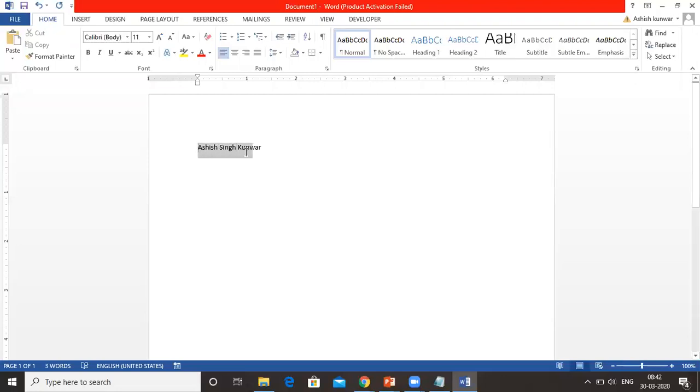If I want to make a copy of this word, I have to select it, and after selecting it, I have to click on the copy option. When I click the copy option, it means I am sending an instruction to the MS Word software to please copy the selected data. Once I click this option, my instruction is given to the MS Word software, and it will copy the selected data.